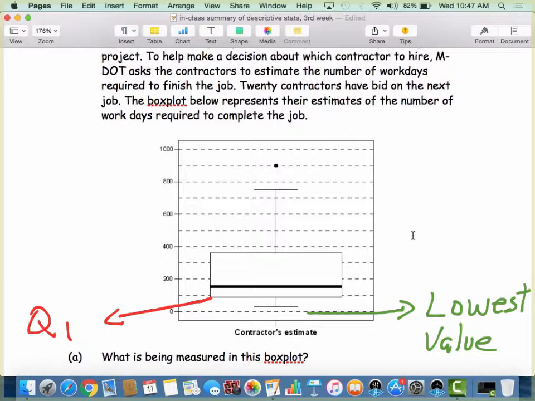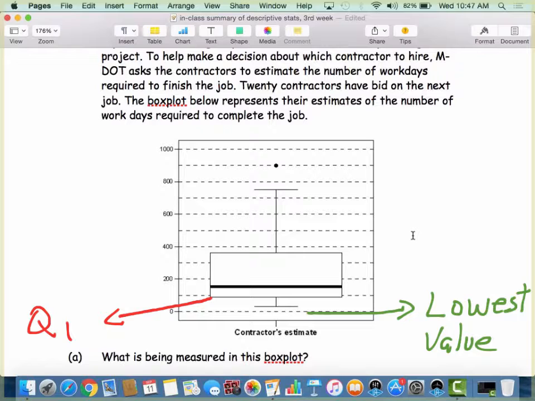Okay. Label the pieces of the box plot before we even dig into any of the questions. Because every year they have a set of box plots. And they're going to have you compare those box plots. And the question will say which one is true. If you can label the parts of the box plot and read it and give estimates, okay, you should be okay and prepared on that question. Okay, that's the main thing.